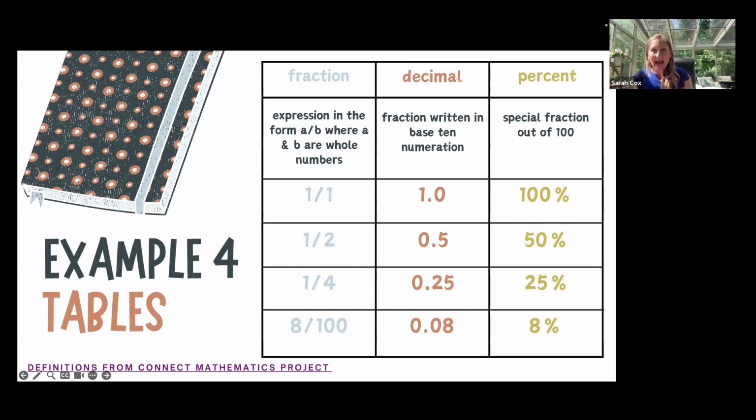Again, thinking instructionally how you might be able to use this. You can present this table to students. You can provide these 4 examples and then have them complete additional examples together in a group, or you can do it as a class together. You can have them provide you with fractions, and then you can talk through, what does the decimal look like? What does the percent look like? You can have them provide you with percents or decimals, and you can talk through together how you would create the fractions and the percents that are equivalent to that quantity when it's presented to you.